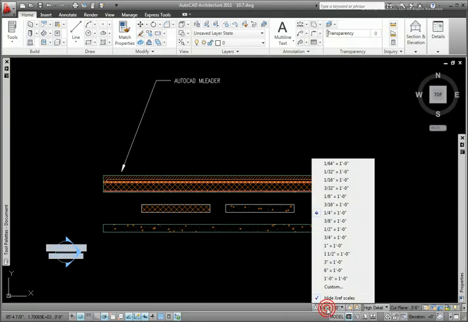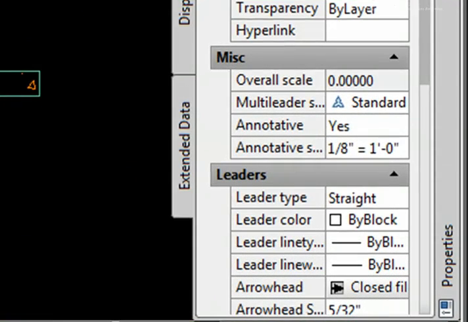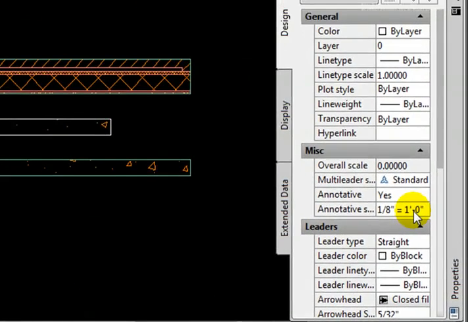Switching back to an annotative scale of 1/8 inch equals a foot, and selecting the multi-leader, in the Properties palette, Miscellaneous section, the multi-leader style is Standard, Annotative is set to Yes, Annotation scale is 1/8 inch equals 1 foot, and in the General section, the layer is 0, the current layer.